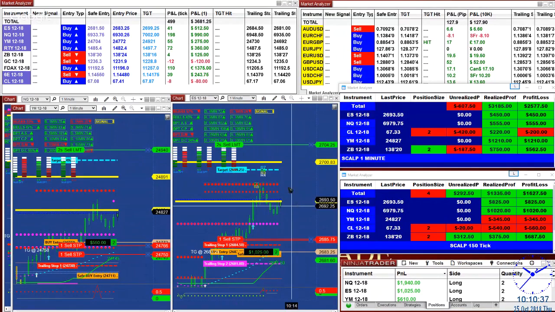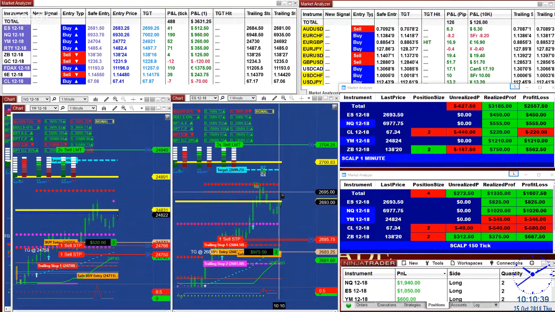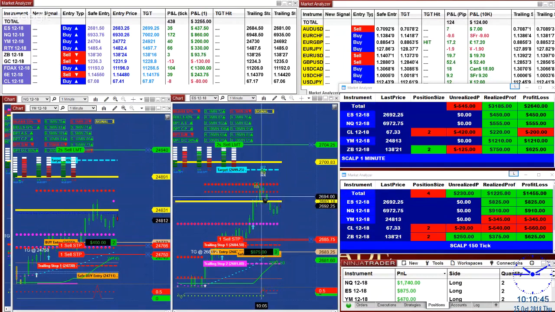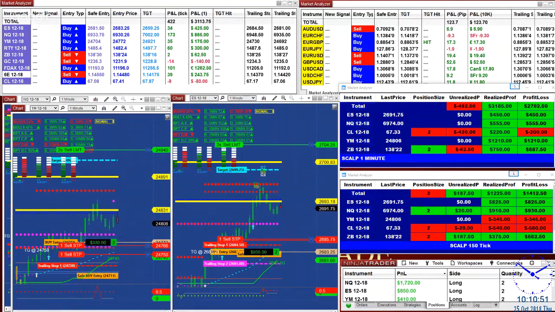We know what's going on at least, and we know where the ES is having a problem. We know where our entry is, so we are okay. So just allow me a couple more minutes to clear out everything here and be with you covering some of the stuff we have.